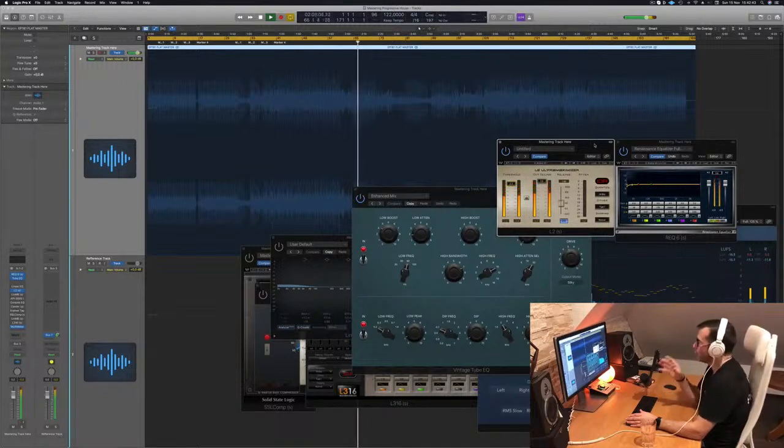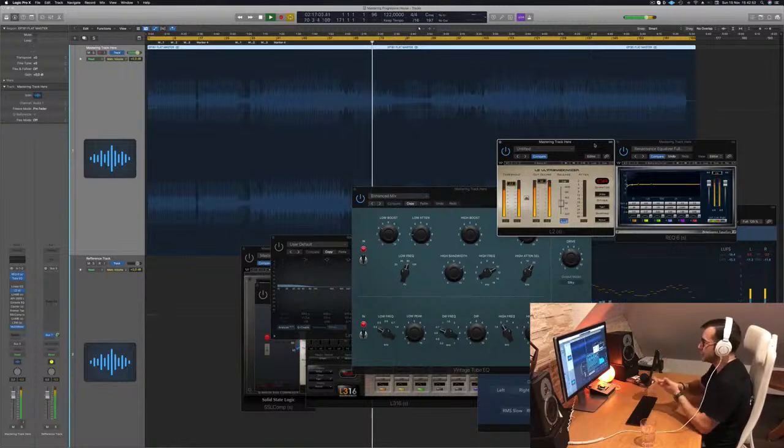The only thing that I don't want to do in this chain is to apply 10 dB of reduction onto the track, because this will change the nature of the track. I don't want to really smack it and go, wow, this sounds good. No. You have to be gentle.